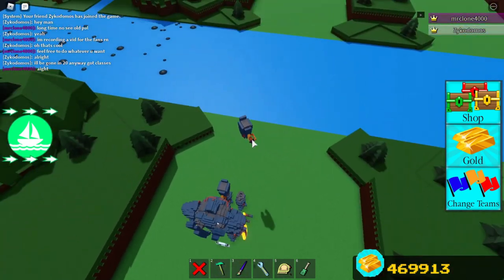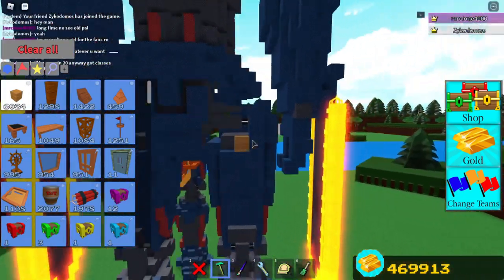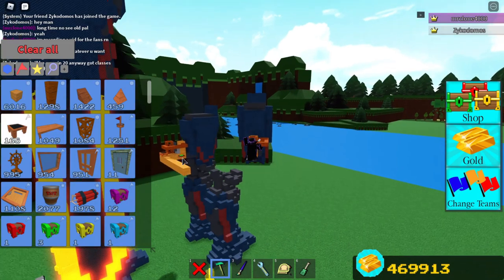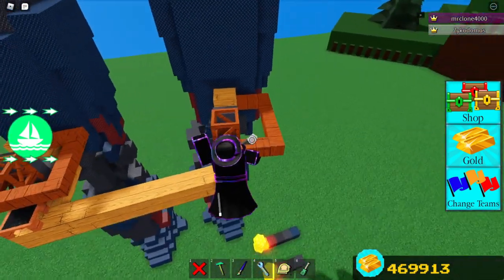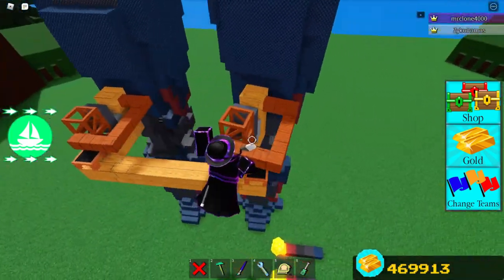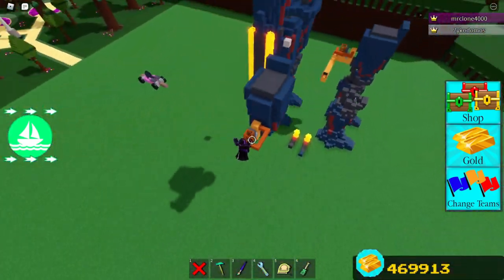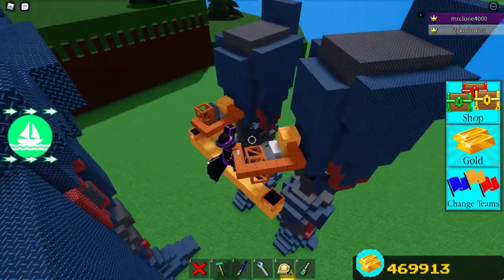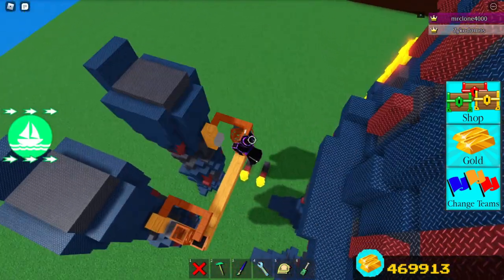Alright, so remember the measurement is 8 blocks. So now we have to do 8 blocks from that seat again and place another seat. So what we want to do is 1, 2, 3, 4, 5, 6, 7, 8. And now you place a chair and you sit in that chair. Alright, here we go. Let me sit. I'm too fat. Oh my gosh, I sat in the chair and then I got out. Let me delete that. There we go.